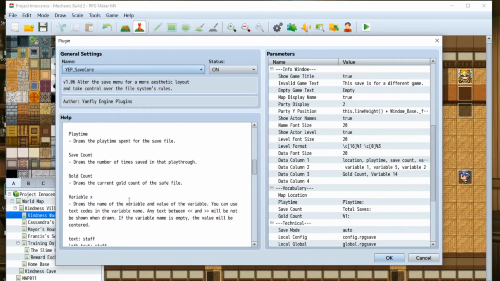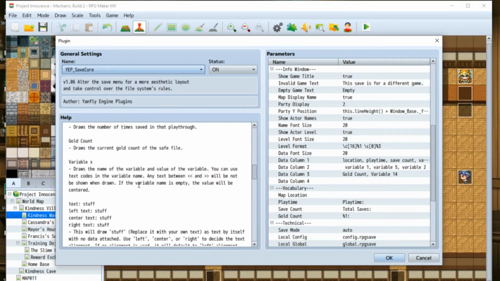Variable X will determine the variable in terms of the X. X is the ID, okay? So from my example, angel tokens would be a variable. Okay, so you can do that. Text stuff, left text, right text, and center text. Text stuff means whatever you put after that colon is going to be written in the box. The only difference is left, center, right. Which alignment do you want? Okay, that's it for that.